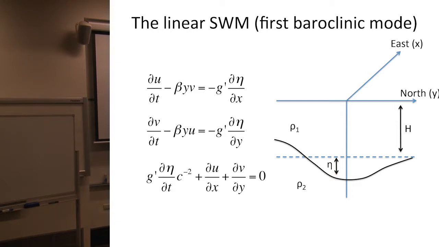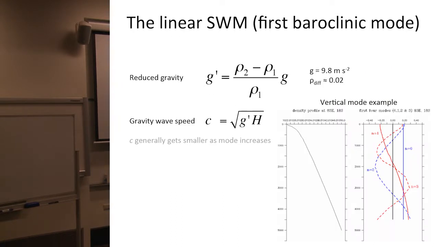Okay, the other main difference is we have this G prime term in the equation when you're talking about pressure gradients. That basically represents the fact that gravity is not operating on the surface of the ocean. It's how gravity is interacting with this interface between the two layers. So this is called the reduced gravity approximation. So it's basically how gravity applies to the surface between these two density layers. And it's reasonably small density differences.